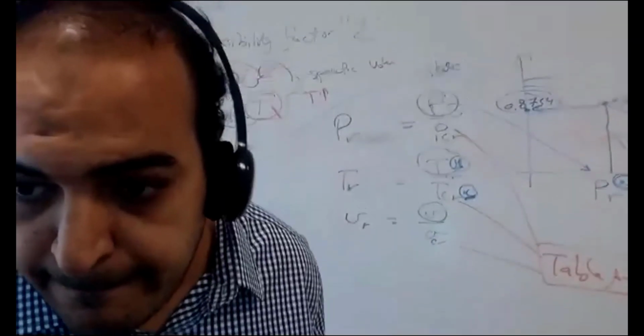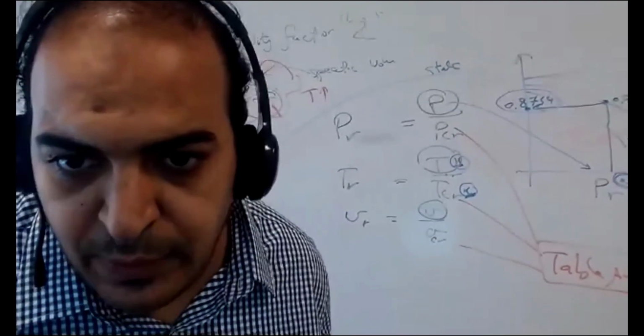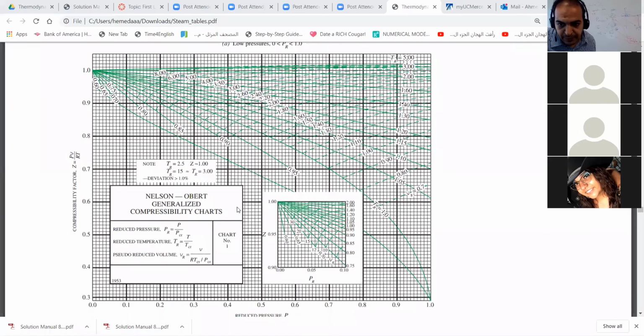Let's go back to the chart. In two minutes, we're going to take a quiz, so be aware. So we have here, go inside. The x-axis is P reduced. Can you see? 0.5. Can you see that? I'm going to go vertically like this, and 0.7 is here. And you can go horizontally, you see that Z is 0.8 something. Can you see, guys? Yes. You need to practice a lot. We're going to take a problem in the beginning of the next lecture. Now it's a quiz.